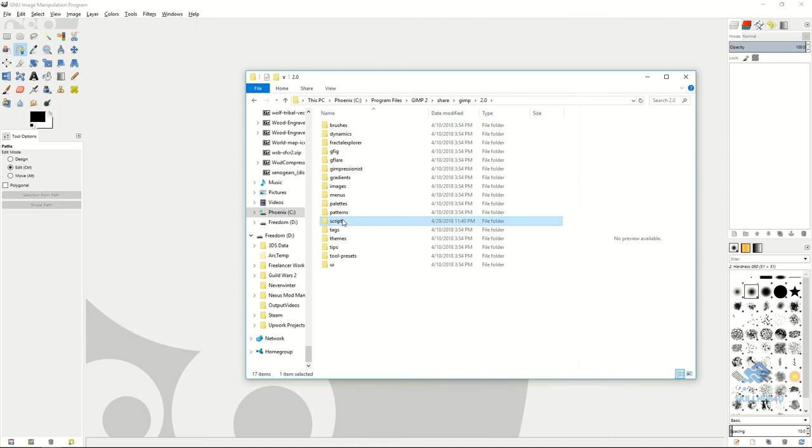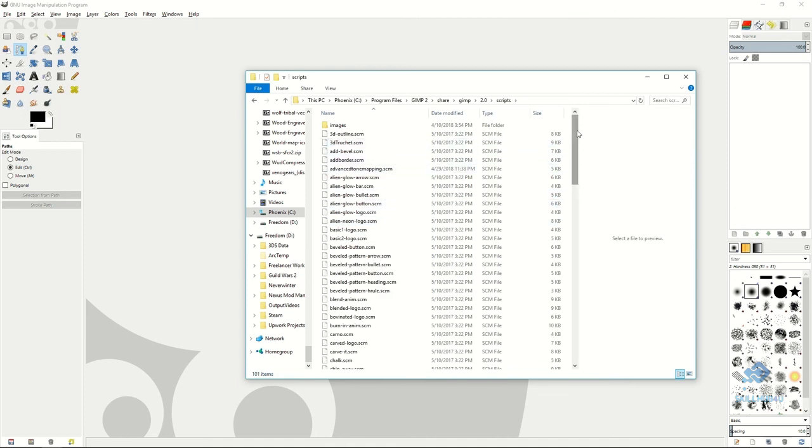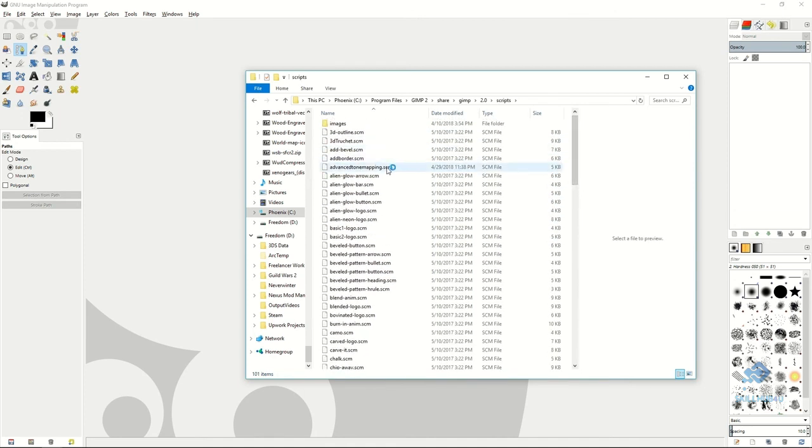So if you have a script, for example, the Advanced Tone Mapping script, this is where it goes inside your GIMP program. And once you've put those files into the correct folders you need to put them in, all you have to do is restart your GIMP, and you are ready to use your scripts, plugins, and brushes.